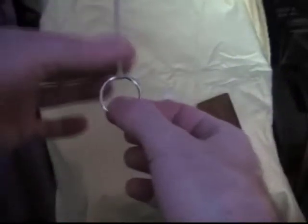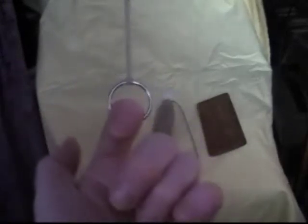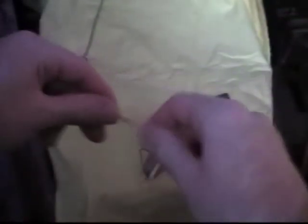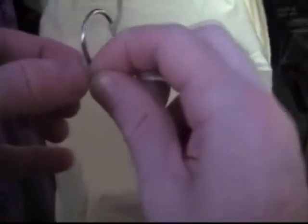To start, you want to make a loop of your twine about two to three feet long. Pass it through your needle and back through the loop so that your needle is attached to it. Then attach this twine onto an anchor point — a hook or whatever — making sure that it's really strong because you're going to have to give it a good pull to get your knot secure. Then just unravel a bit of twine and tie it onto your ring.